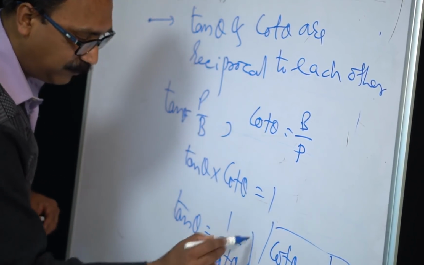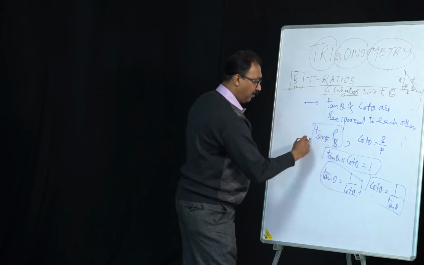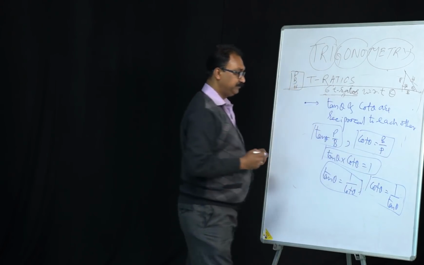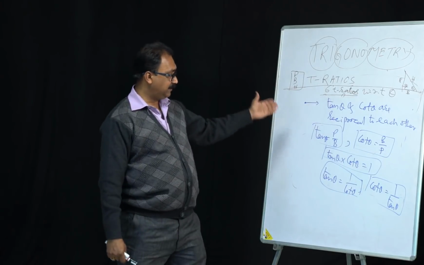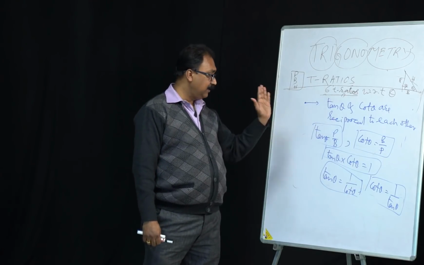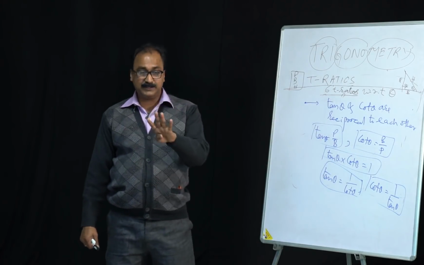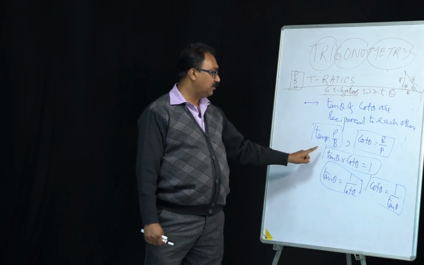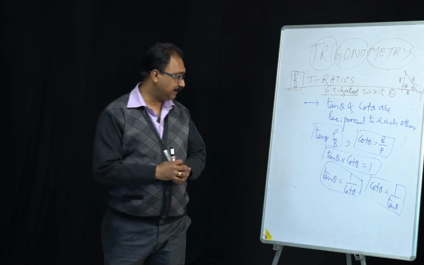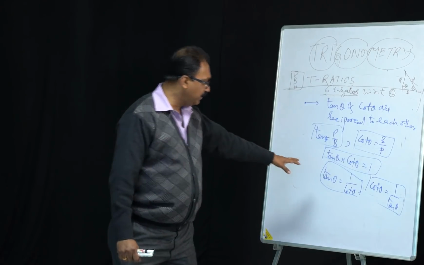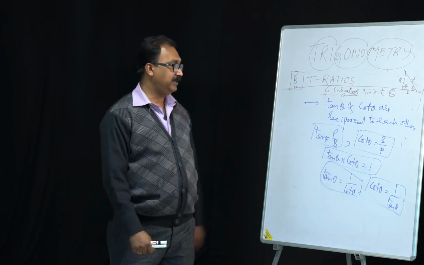Is it clear? So I make it a box so that you can recognize it is a formula base. Okay, this is the third bullet point. So we cover all this. First we cover sine, cosec, cos, sec, tan and cot. All the 6 trigonometric ratios, the formulas we have already established. Clear? One more important clue is there between sine and cot. I'll show you now. Please write down this.